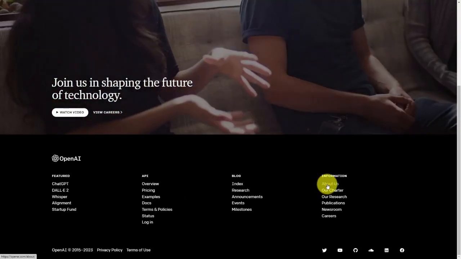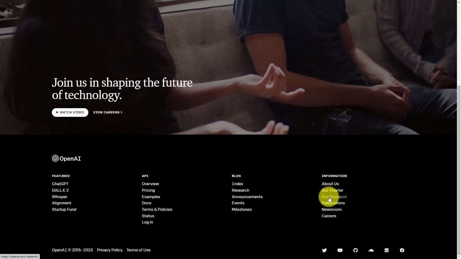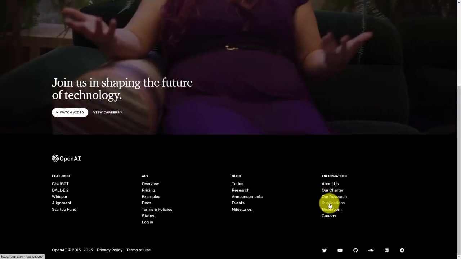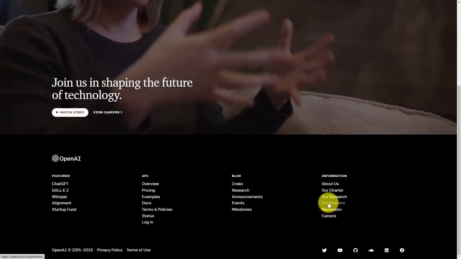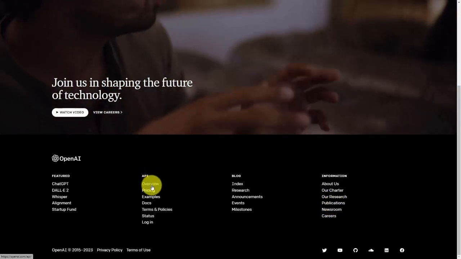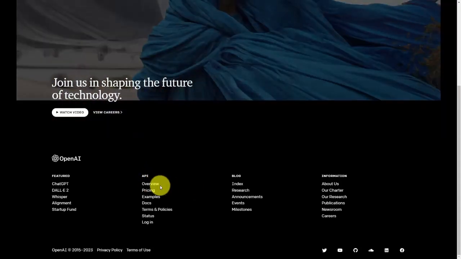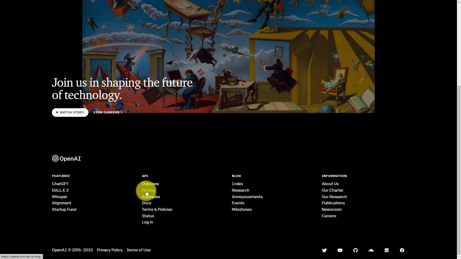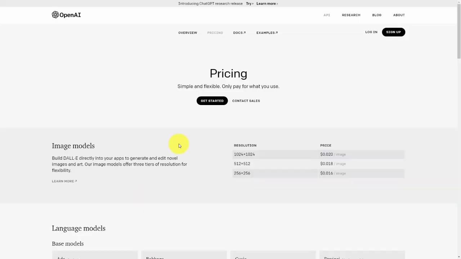In particular, look at the About Us section, as well as the OpenAI research. If you want to determine more that OpenAI says about itself, you want to visit the Publications section. The API in Open Chatbot allows you to integrate with the platform. You are going to want to pay attention to the pricing element. That means that if you are willing to program an application, you can interact with the models within OpenAI to connect to the data.